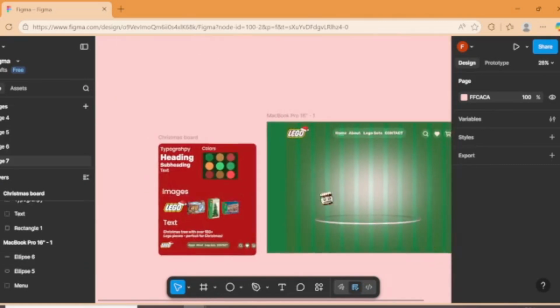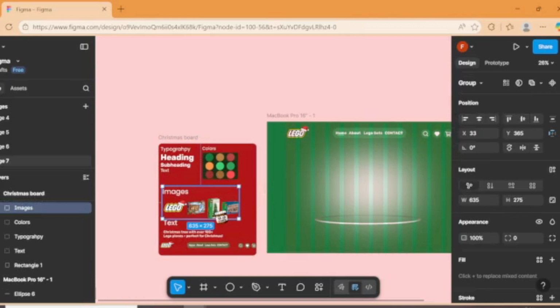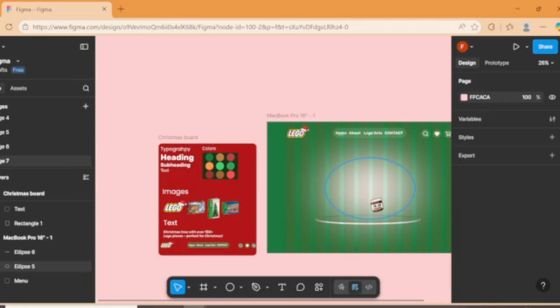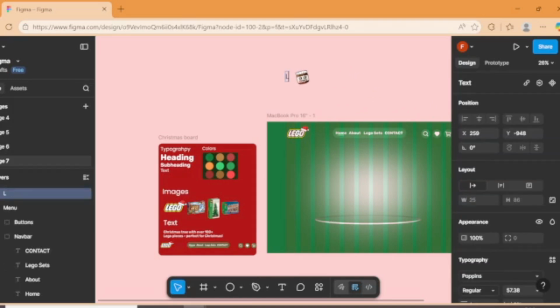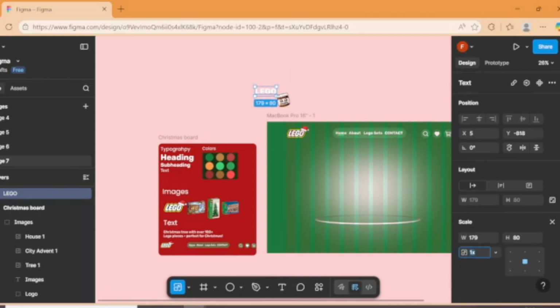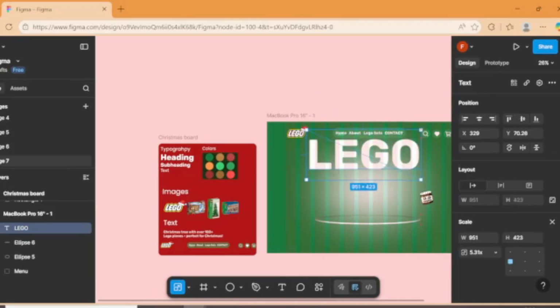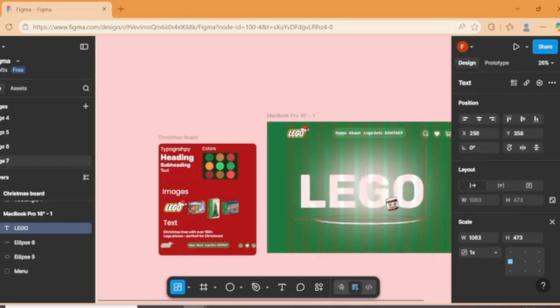So then you're going to add your image right here at the bottom. So duplicate your image. And I forgot something again. So you have to create your Lego text. So click on T and write Lego. Once you've done with that, make it bigger by clicking on K so that it can be more flexible, and make it bigger. Where did it just go? Okay, it's right here. Make it bigger. Lego.